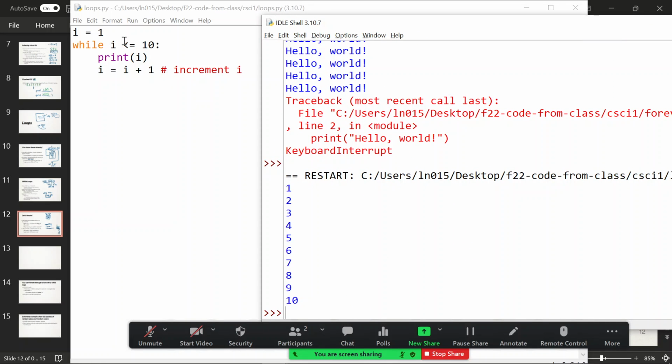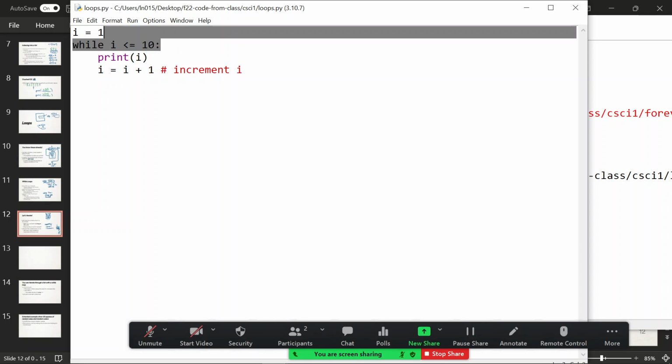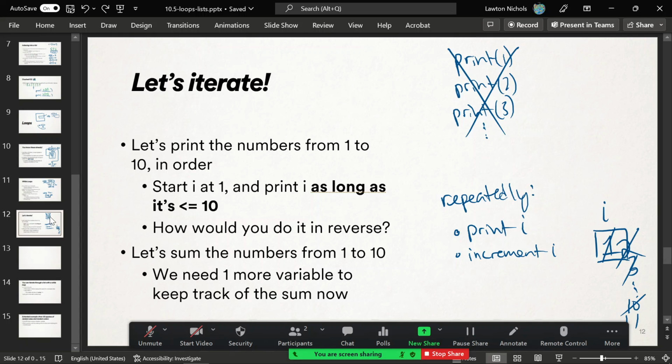So I starts at 1. It will repeatedly, as long as I is less than or equal to 10, print I, and then make it 2. Print 2, because 2 is less than or equal to 10. Print the 2, make it 3. Print the 3, make it 4. Print the 4, make it 5. As long as I is less than or equal to 10. So the last time this will work is when I is 10. It'll print the 10, make I 11, but now 11 is not less than or equal to 10. Right? That'll stop the loop. Then it's finally false. Okay, does that make sense? Any questions about that?